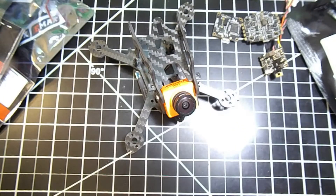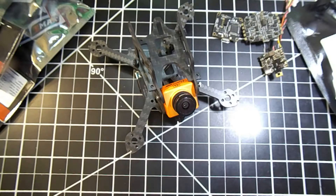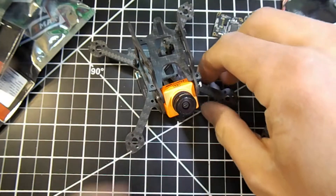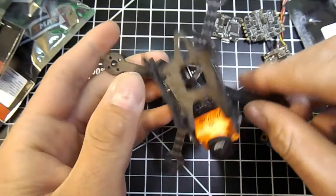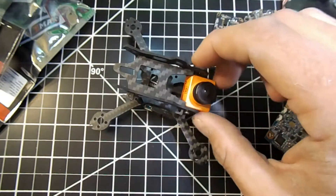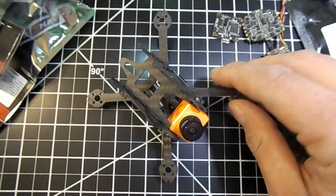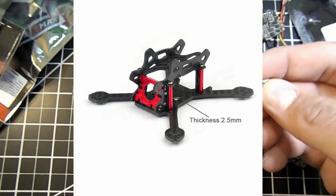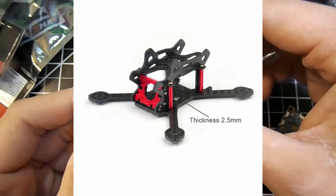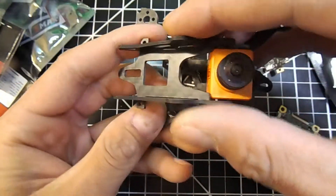What's up everybody — today we got a two-inch micro brushless and this one's going to be 4S, and it's going to have a RunCam Split in it. I found this frame on Banggood and ordered it a while ago. I held everything up together with this frame and it all worked out, so I'm going to build this up. This frame is the Eashine Firer — it's a 110 frame with two-inch props, and the Split fits right inside.